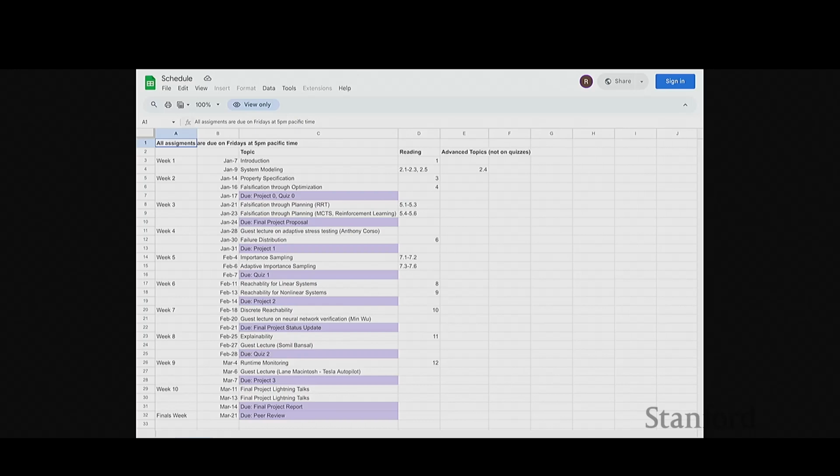And then the other thing to note, I've put the readings that go with each lecture on the schedule, along with some advanced topics that won't be on the quizzes, and also may or may not be covered in the lectures. We do recommend you read the book. I'll stress that a few more times. But it doesn't matter to me if you read it before the lecture or after the lecture. I know some students like to read it before to understand the lecture better. Some like to read it after. Whatever fits your learning style is totally fine.